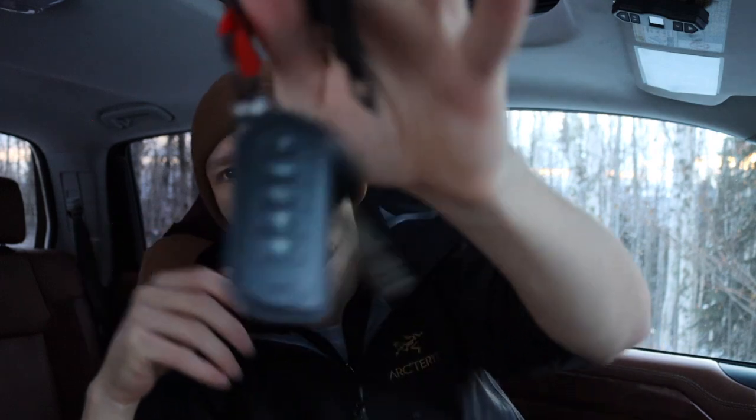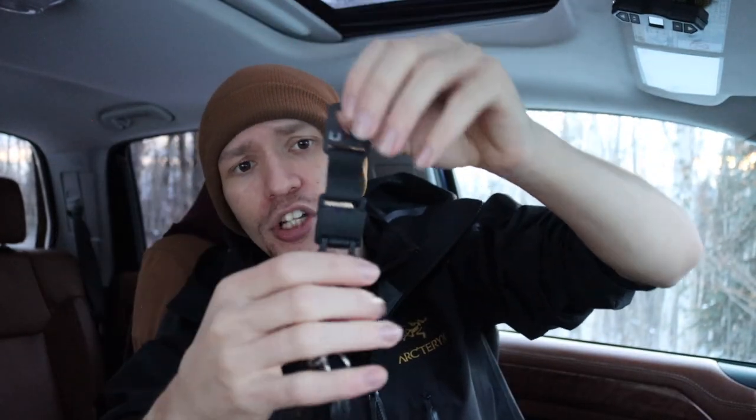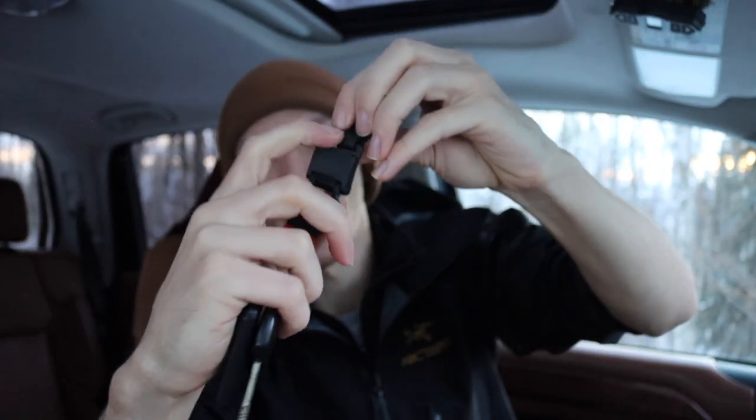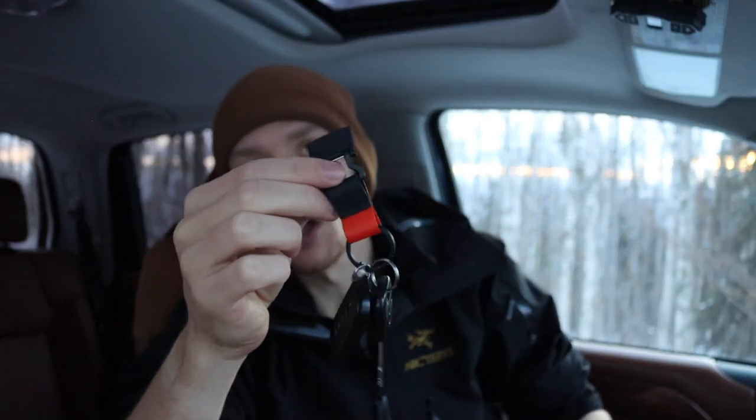And then of course, I just have my truck keys. And I will say one thing I do really like about this setup is I have my truck keys on this black Ember lanyard. So the cool thing about this lanyard is that it's kind of magnetic, so I can separate this top piece really easily from the bottom. So I can leave this attached to a belt loop or something like that, and then I can just move around my keys with this much smaller lanyard. So it makes it a little bit easier and convenient, and the coolest part about it is how easily it goes back together. It just literally clicks in and it's solid. So really cool little lanyard, but ultimately just carries my truck keys.